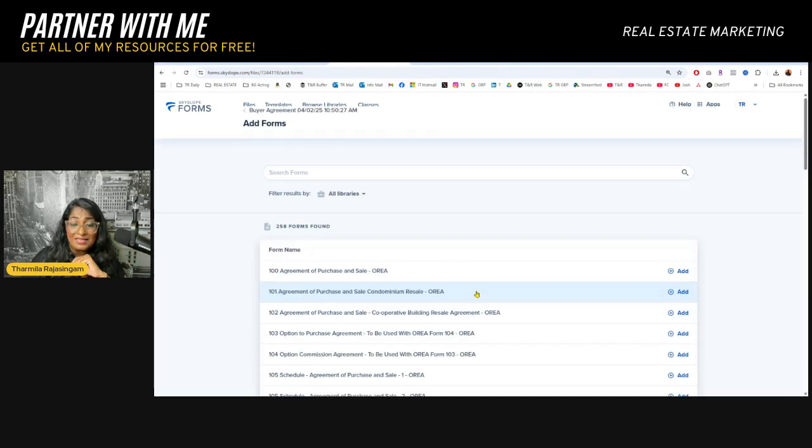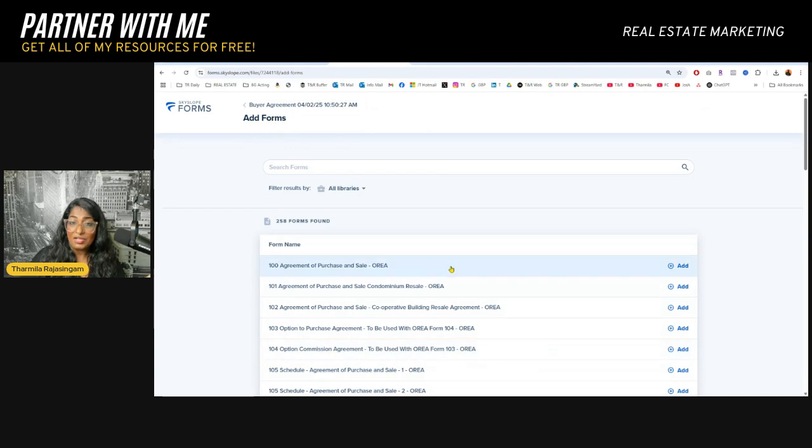You can come here and add the forms that you need depending on your province, your state, the area you're in. You know exactly what forms you need. I love eXp because, especially if you're a newer agent, we have transaction guides that tell you exactly. You could go through our resource center, and it tells you if you're working with a buyer, here are all the forms you need to fill out. If you're working with the seller, here are all the forms to fill out. It's just so seamless, so much help. And I know that in every province and every state, that resource is available to you within eXp Realty.